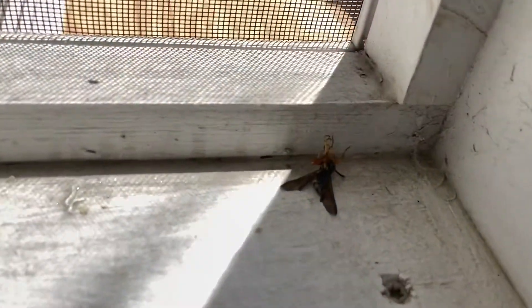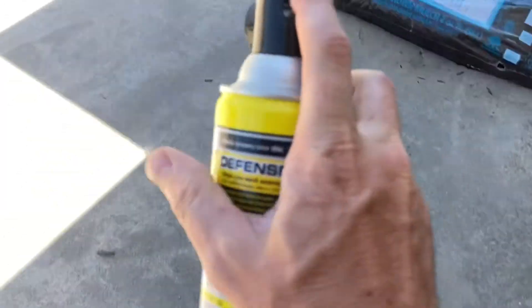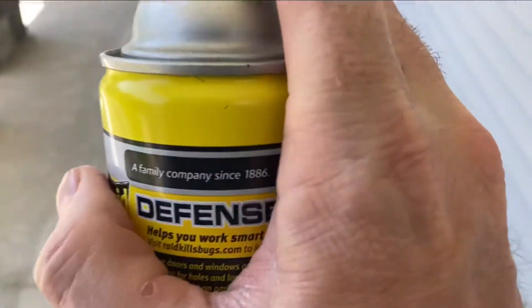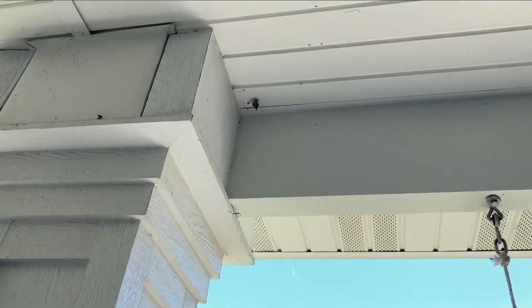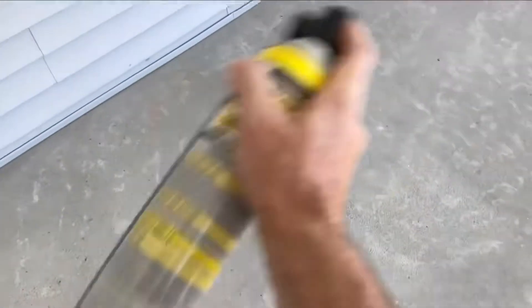The first method results in dead wasps — it's the less humane option. We're going to be using some good old-fashioned wasp spray. You're going to want to make sure you have long sleeve shirts and eyewear — protective gear — especially if it's a windy or semi-windy day. Optimal conditions are wind-free; you want it to be as still as possible because this stuff will blow and you don't want it blowing back on you.